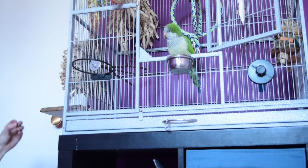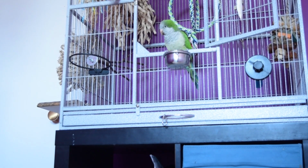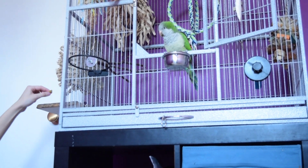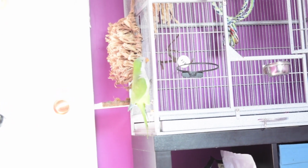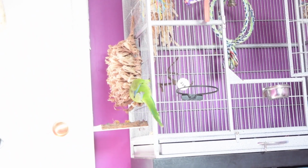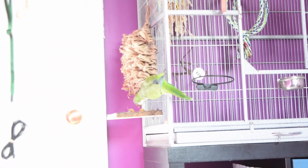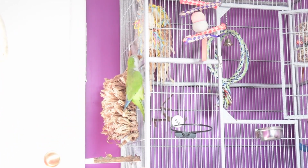We do get pretty stuck here. Taking treats from me is too big of a step, so what I start doing instead is just plopping seeds on a nearby perch and walking away. This relieves some of that pressure from him where he doesn't have to interact with me directly, but he can still see that every time I show up, I have something good to offer. Over time, we can start to see that connection really click, and his body language changes to now being curious whenever I start to approach.